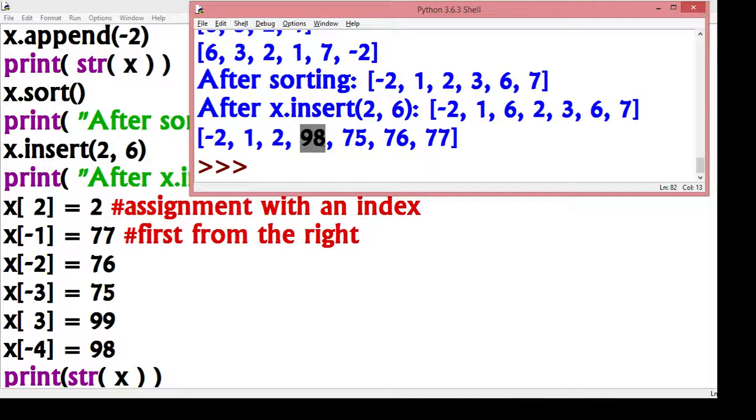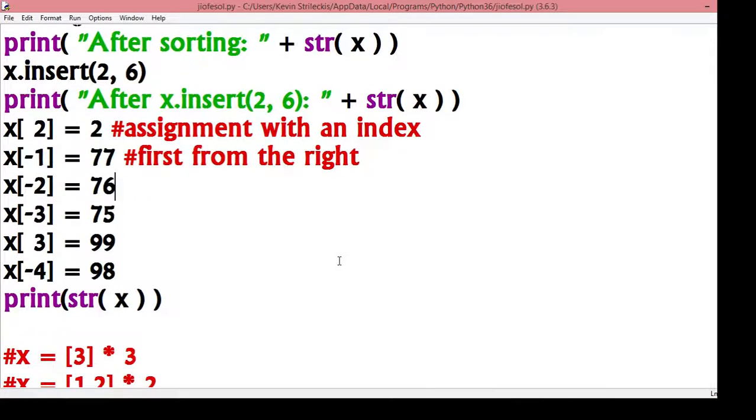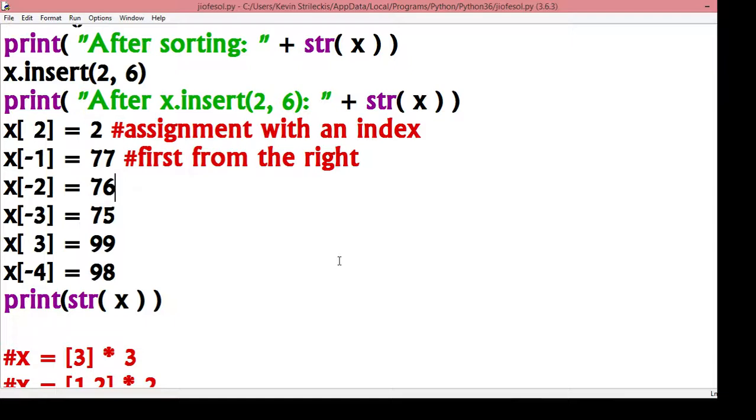I will use positive and negative indexes, insert, sort, appends, all that stuff pretty frequently on the Python quizzes because I like to confuse you. No, not really. I do want to make sure that you understand this stuff and are able to walk through it. It is more direct than some of the other things we do. Like functions are not very direct. Those require you to move around from place to place. If statements, same thing. Iteration structures, when we get there, those ones as well. But lists are pretty straightforward.